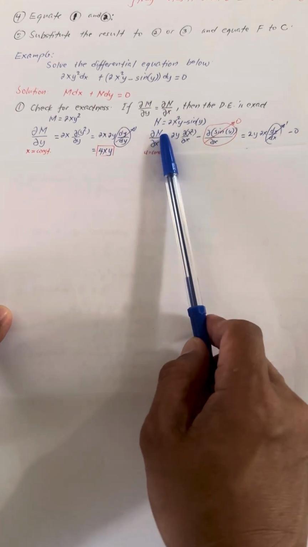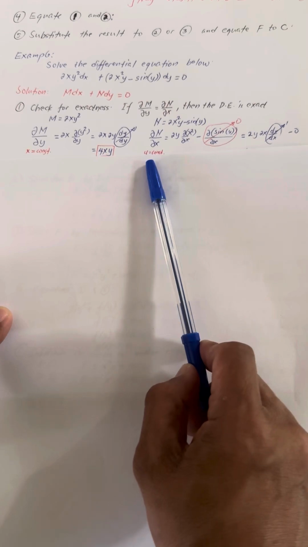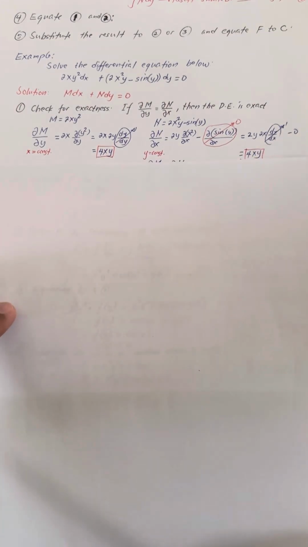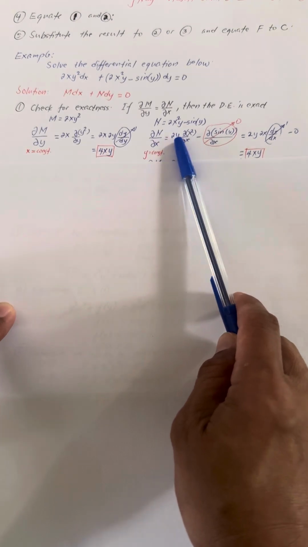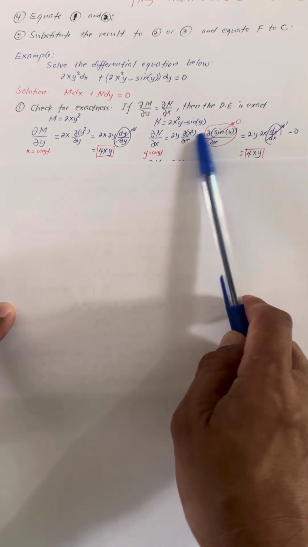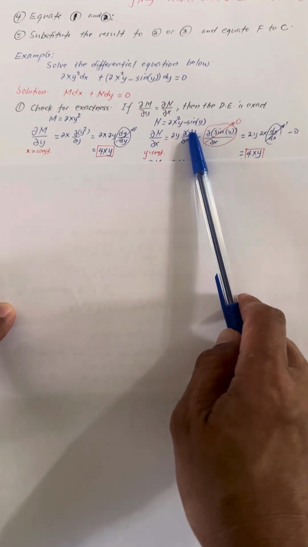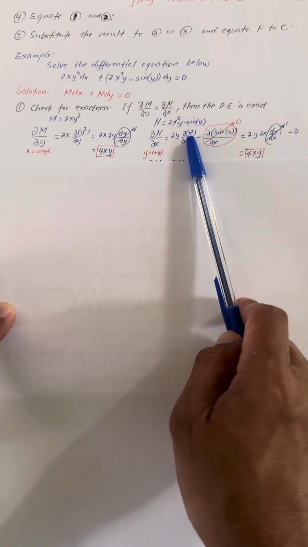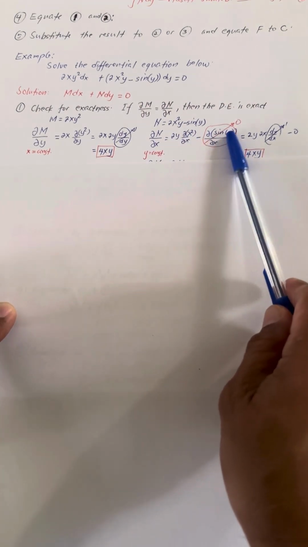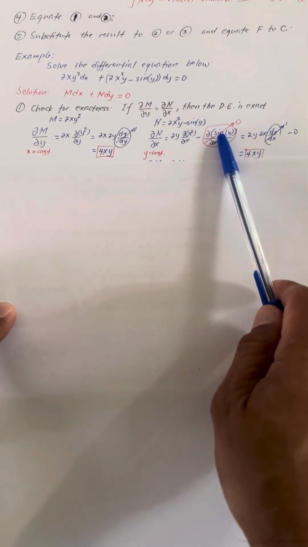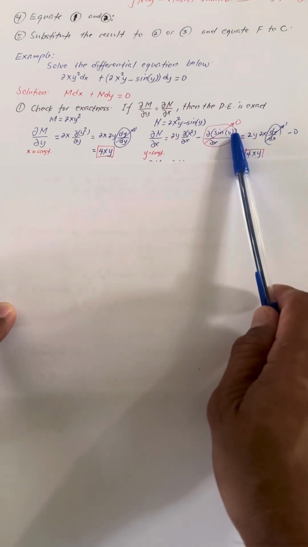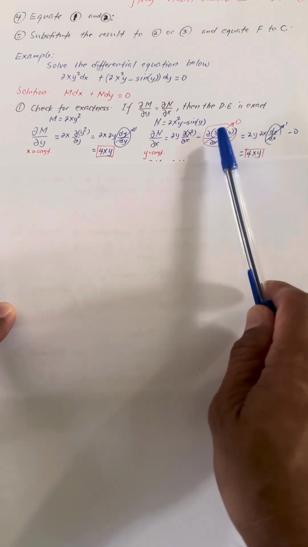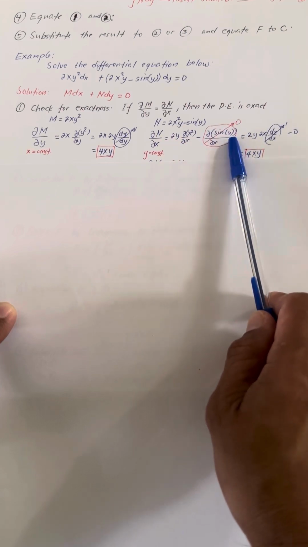And do the same for n. Okay, but this time y is held as constant. Okay, so y is constant, so put the constant outside and take the partial derivative of x squared with respect to x. This is again power formula. So this part here, since y is constant, the partial derivative of sine y is a constant, so sine of a constant is a constant, then partial derivative of a constant is equal to 0.